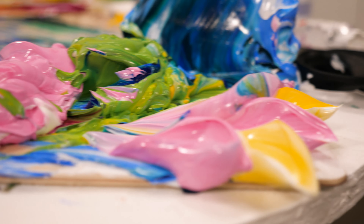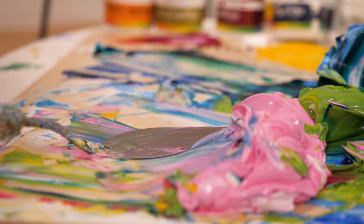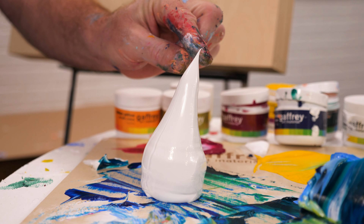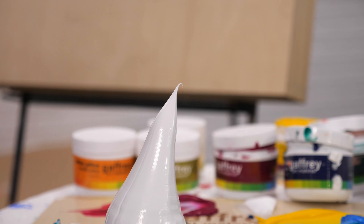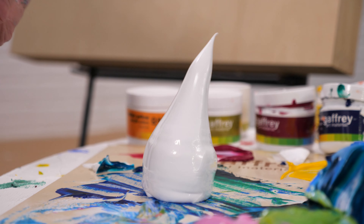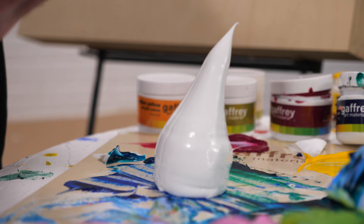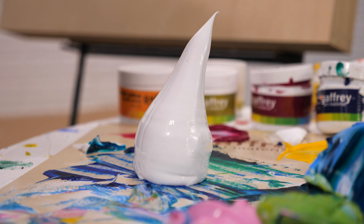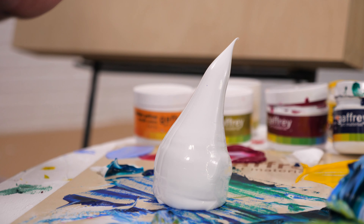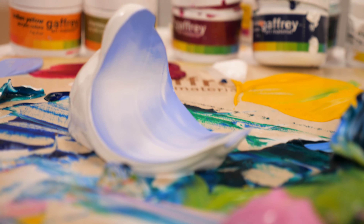I'm moving through these colors to show you how they all mix together — it's going to turn to mud, but that's okay, this is about showing how each color reacts to the titanium white. There is no paint that will hold a peak like this — can you see that tiny little curl? Let's try periwinkle over the titanium white. These are our medium viscosity colors; this color is a little more opaque so you won't see it glow through, but if you don't get too much on there and push hard enough you'll see it transition from white to periwinkle.